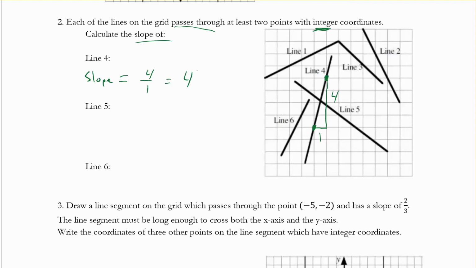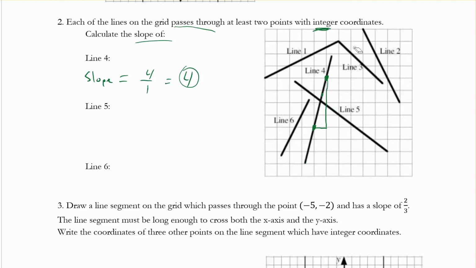So that's my slope, right? You can see that no matter where I check this out on the line, let's say I did know what these decimal numbers were and I made my triangle all the way to the end, I'd still have 4. It'd be a bigger number for a rise and a bigger number for the run, but the ratio, the rise divided by the run, is always going to be the same. It's always going to be 4. So no matter what points I pick on this line, they're always going to end up being 4 for the rise divided by the run. So if you get that, that's great.